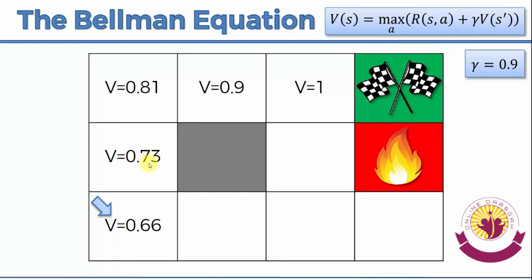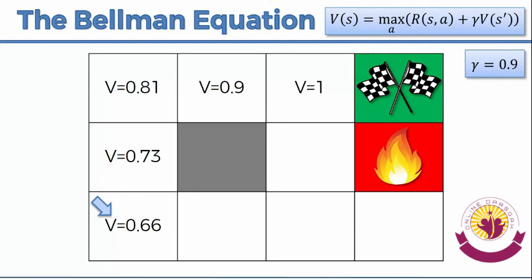Well, now it's not a problem anymore, because you can see that it's actually better to go up because the value is bigger here. And then from here it's better to go right because the value is bigger here than here. And then from here it's better to go right because the value here is bigger than here. And then from here, he already knows that he needs to go right because he'll get a reward here of 1. So that's how this whole approach works.